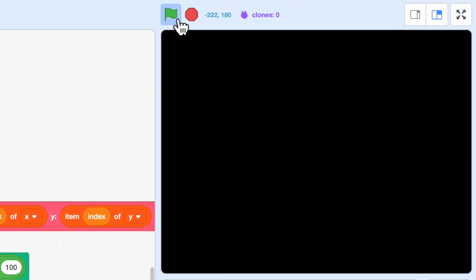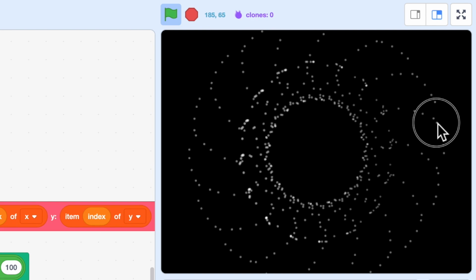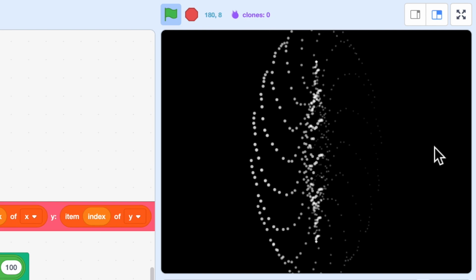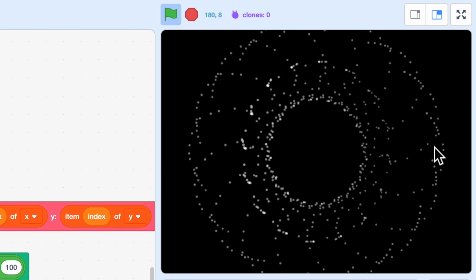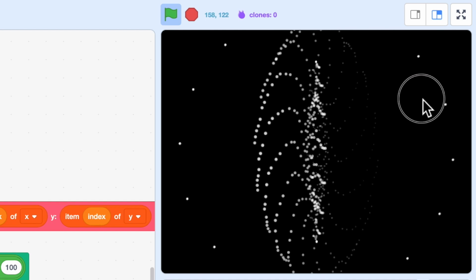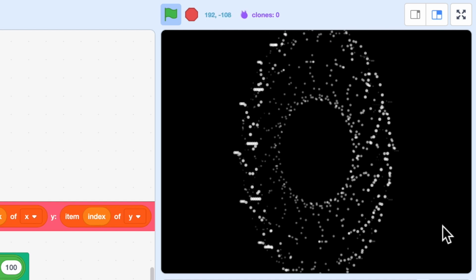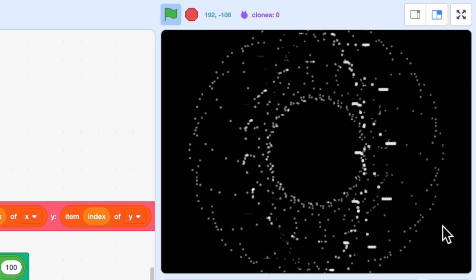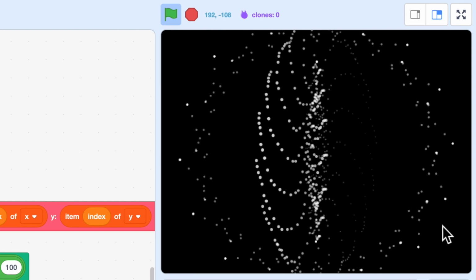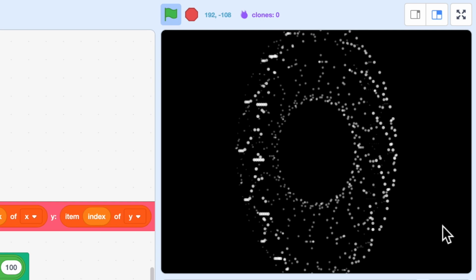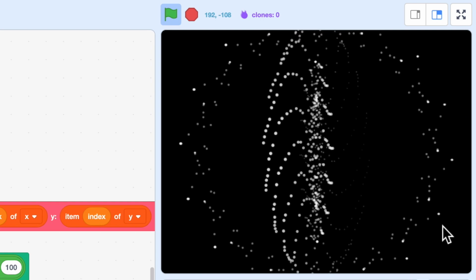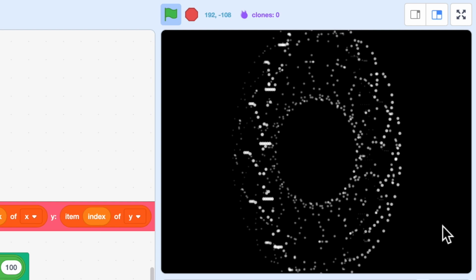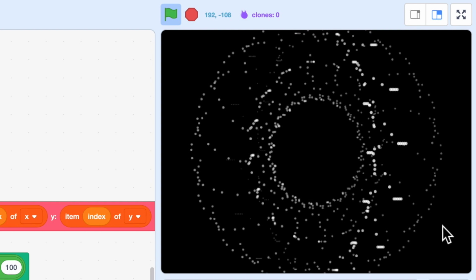So let's have a look at that. Draw this, and you'll see that they're getting smaller into the distance, but they're also fading away. And that, I think, gives a beautiful impression of depth. So we have a 3D rotating galaxy. And there's only one more thing, well, there's a few more things I want to do with this, but one thing is, instead of having it just rotating like that, to tilt it slightly.